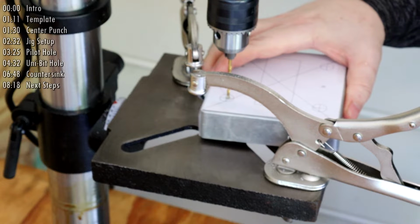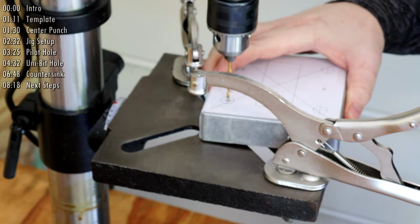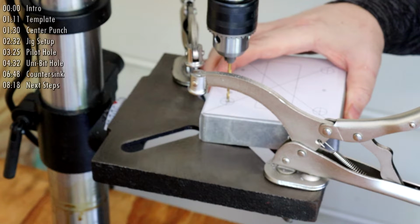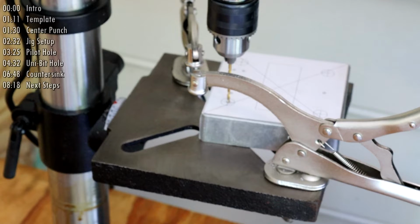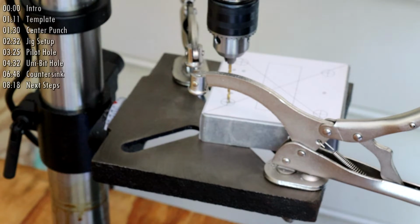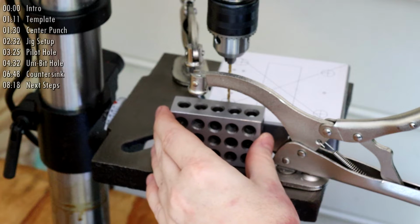Here I'm lifting the enclosure up to the drill bit and gliding it around until the bit gets seated into the indentation. Then I lower the whole thing down to rest on the table using the bit to keep the enclosure in place. Now I carefully add the first block to the side of the enclosure and clamp it down.